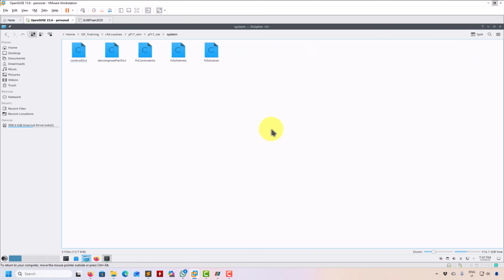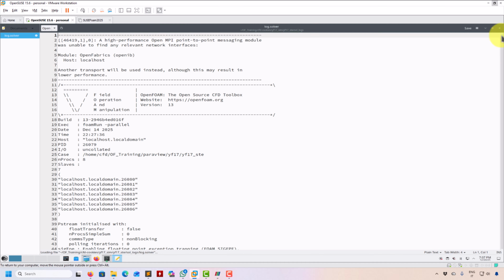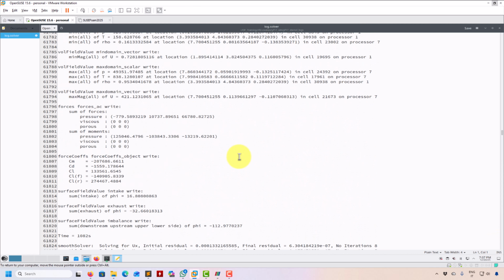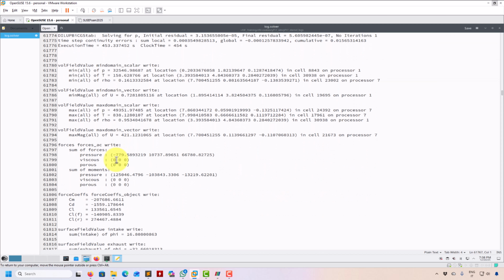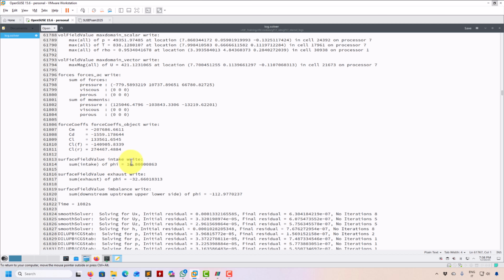Let's run the case, and I will launch the simulation in the next video, because I will let it run the 4,000 iterations. That is something that takes some time, so I wouldn't want to start from scratch. Here I already have the log file, and if you look here now, everything is running smoothly. Look at that, you have all your values, and this is why I like to put all those function objects that you see here, so that I have a lot of information besides the iterative convergence, which is not a clear indication of whether you are converged or not. I'm monitoring minimums and maximums, forces, mass flow, the whole problem.